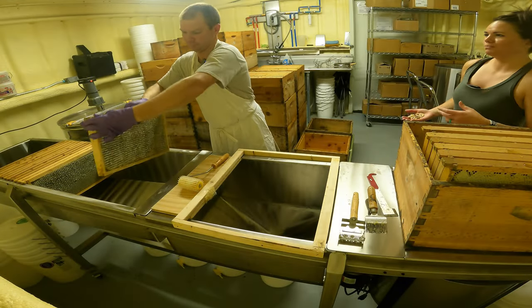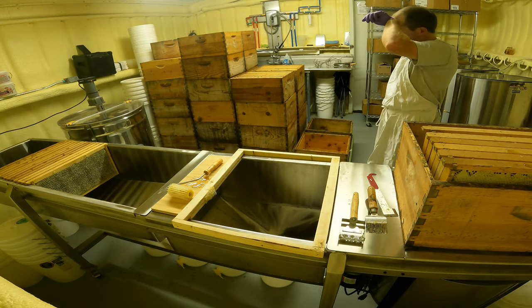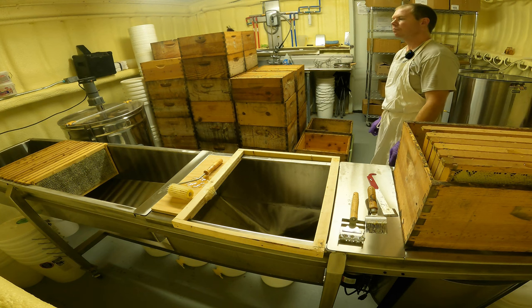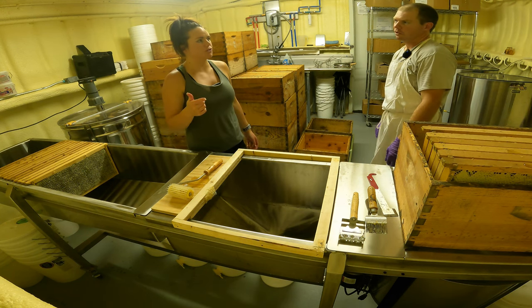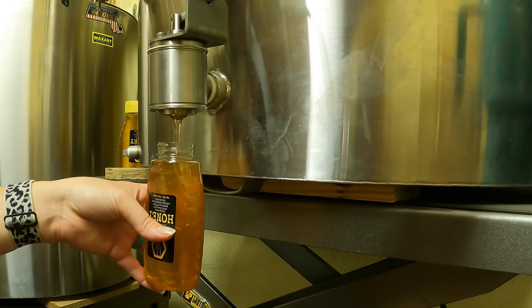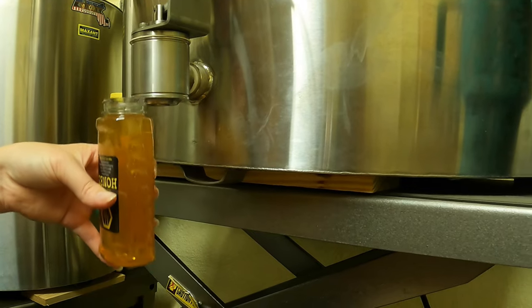Like 2021. I think it'll be better than 21. You think it was better than 21? I think it will be. Yeah. 21 is pretty runny, right? Yeah. Like this year, most of it's capped and dried down properly. So that changes the flavor a little bit.